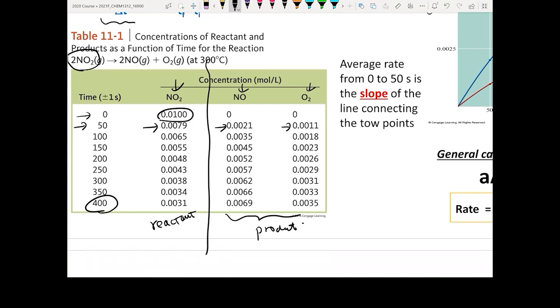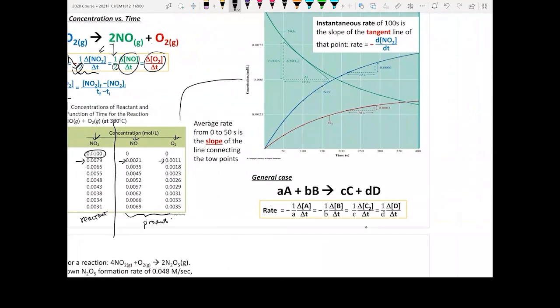Once you are done with this, the next thing you do is use Excel to plot out those data points. NO2 is our reactant, right? So if you plot out the dots, they will appear here, here, here, here, here, here, and here. Then you can also plot out the same data for your products. This one is for your NO, and this one is for your O2. Once you finish all these data collections, the next thing you do is fit those data. That's why you see this nice curve. From here, you can calculate the rate at any time point.